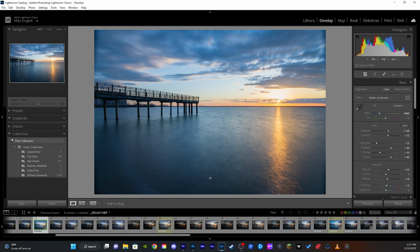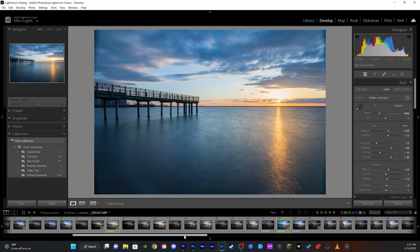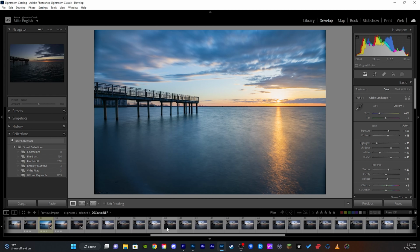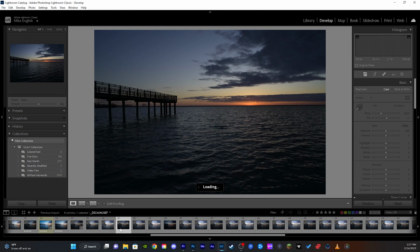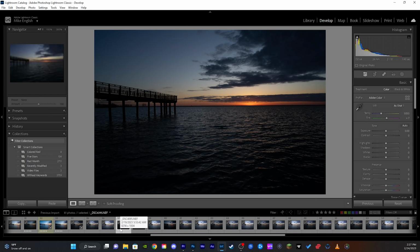So I really ended up liking this one, and we still have a decent amount of clouds on the left side of the frame, and they are catching a little bit of color as well, which is always great. And then as we got to post-sunset into sort of twilight, I ended up taking the ND filter off and just taking some regular exposures, whereas here you can see the clouds are no longer smooth and the water has all of its detail back because it's just a normal 1/40 second exposure at f10.